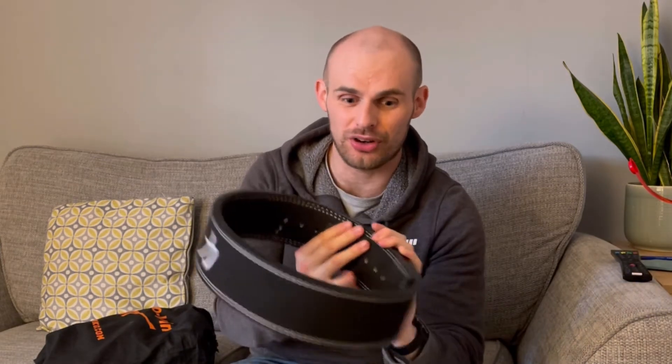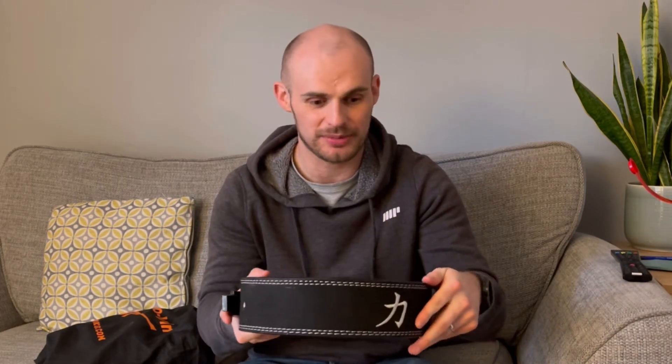The belt helps you solidify your abdominal section, which protects your lower back and allows you to lift higher weights — building more muscle and strength through your legs. It keeps you in a great position and I think it adds about 15% extra strength on big lifts like deadlift, squat, and overhead press. This is from a brand called Strength Shop. Traditionally these are leather, but this is artificial leather — incredibly stiff — and it's been rated for over 400 kilo deadlifts. It just shows you don't need to hurt animals to get a fantastic weightlifting belt.